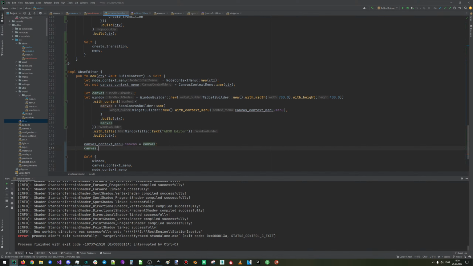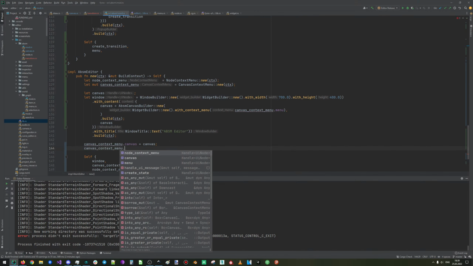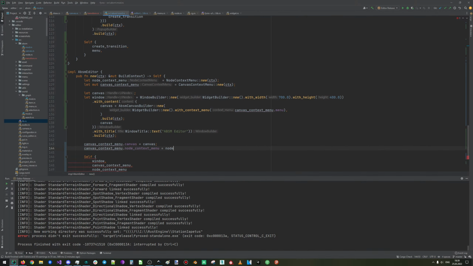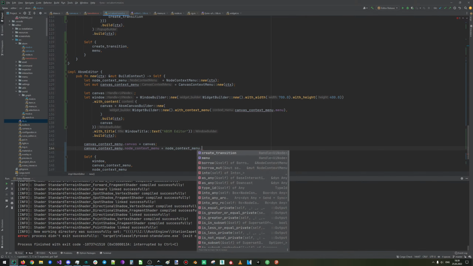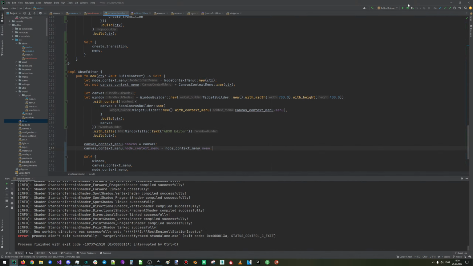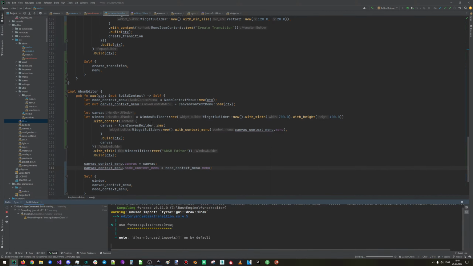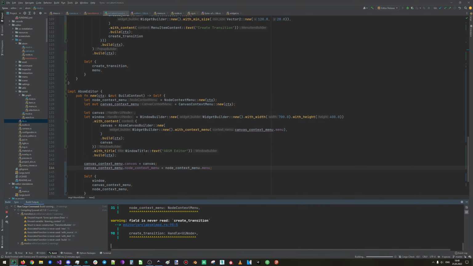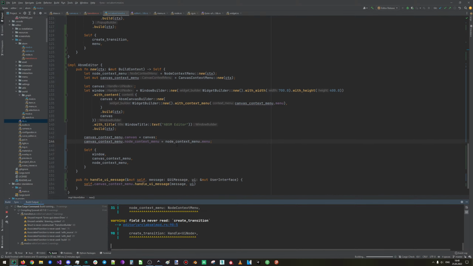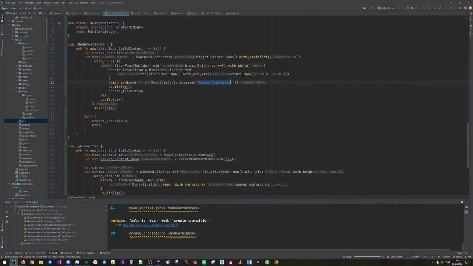And in canvas context menu, node context menu will be equal to node context menu. All right, that should do the trick. And we should see the different context menu when we click on the node. And that should basically tell us that we are able to create a new transition.